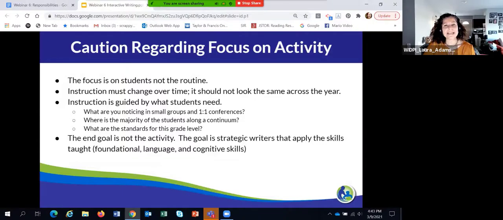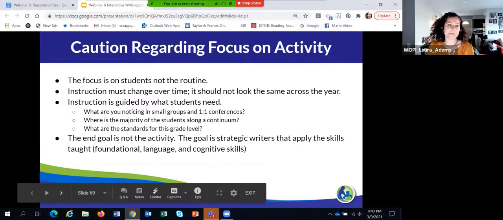The goal is to develop strategic writers who are applying writing skills, as well as applying those reading and writing skills, foundational language, as well as the cognitive skills that they need to become proficient independent writers.